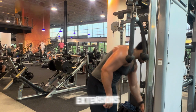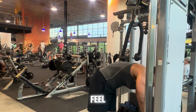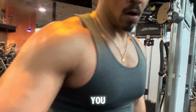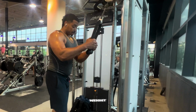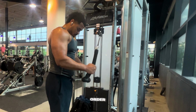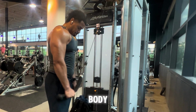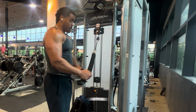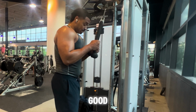These tricep extensions, man, they actually feel really good. You have to raise the weight. Excuse me. You have to raise the weight in order to be able to feel it in your body. So when I do it with 2 hands, I like to turn the weight up just a little bit more just so I can get that good stretch.